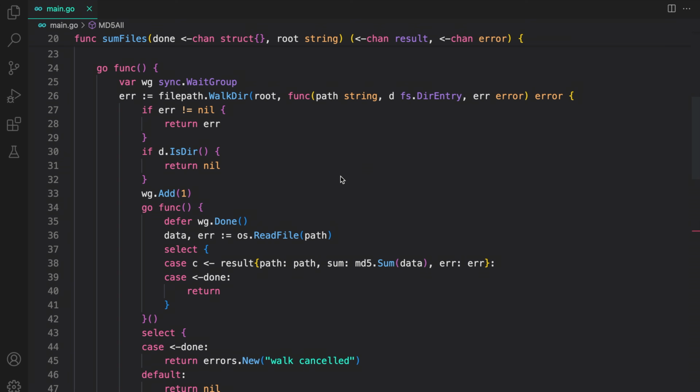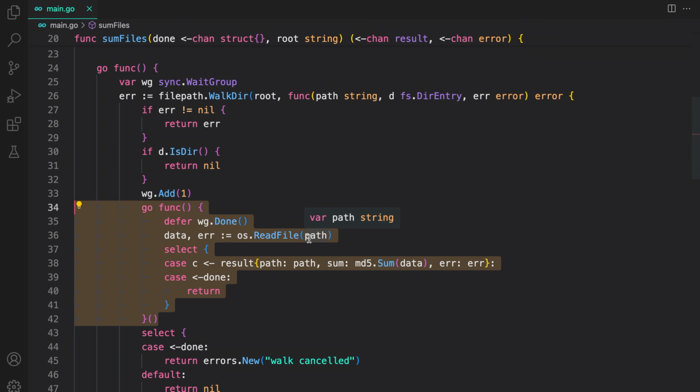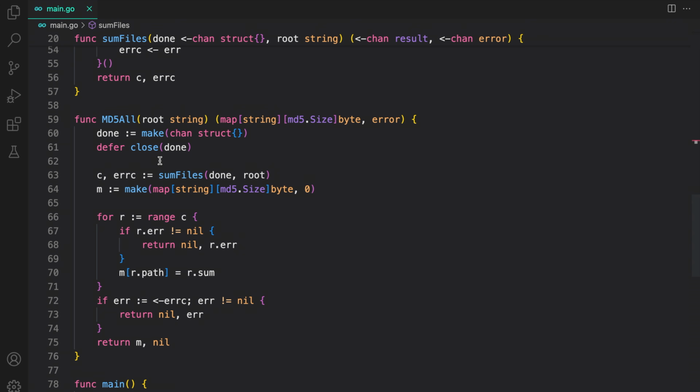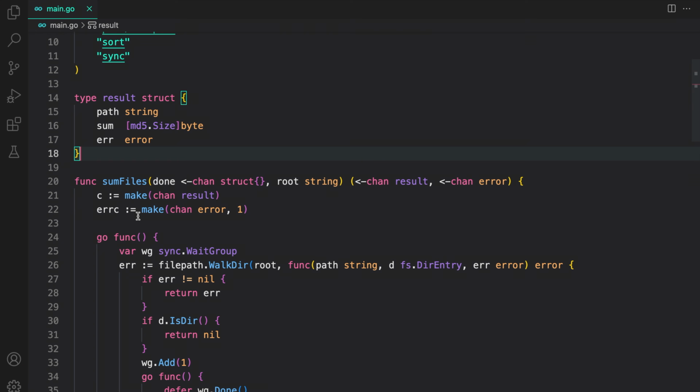But there is another optimization that we can make. Notice that we start a new Goroutine for each file that we find during the walk of the directory. But this is something that could consume a lot of our resources, so we need to limit it. To do that, we are going to divide our MD5 into two stages. The first stage is going to read and return all paths, and the next stage is going to create digests from these paths. So here I'm going to update this to say walkFiles.